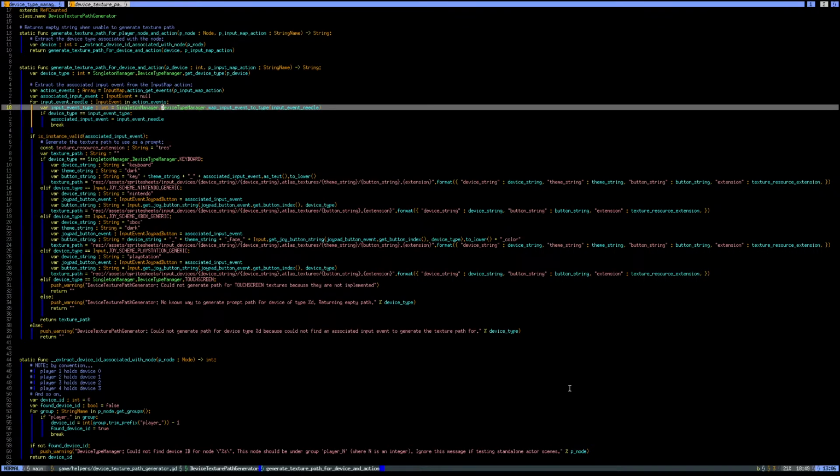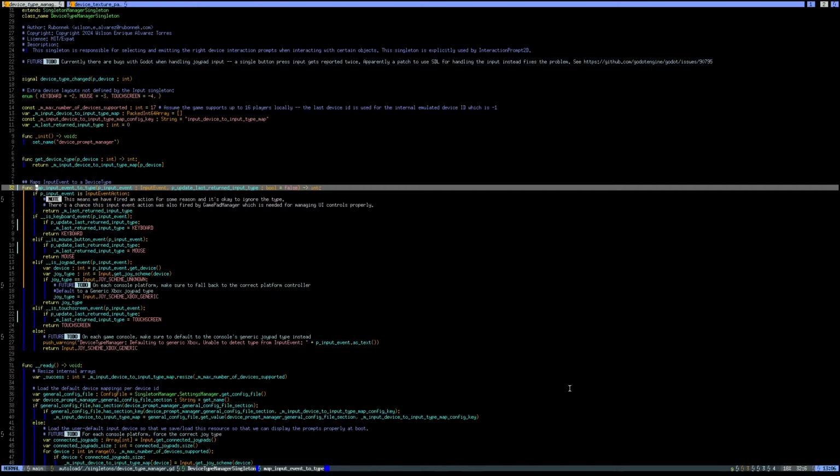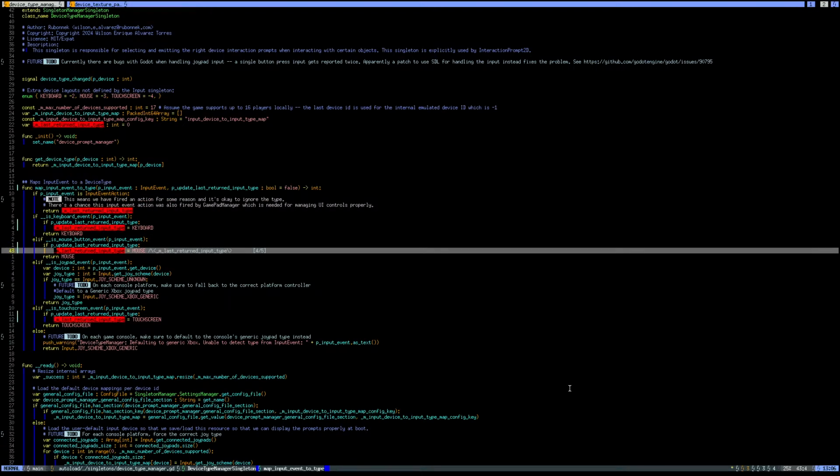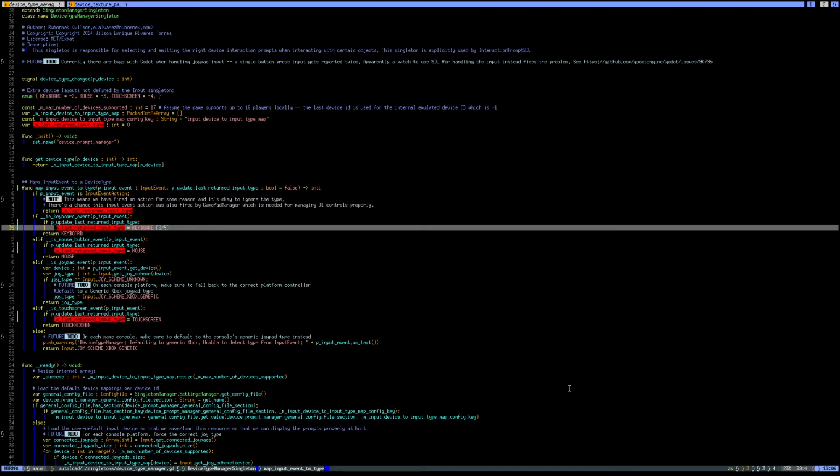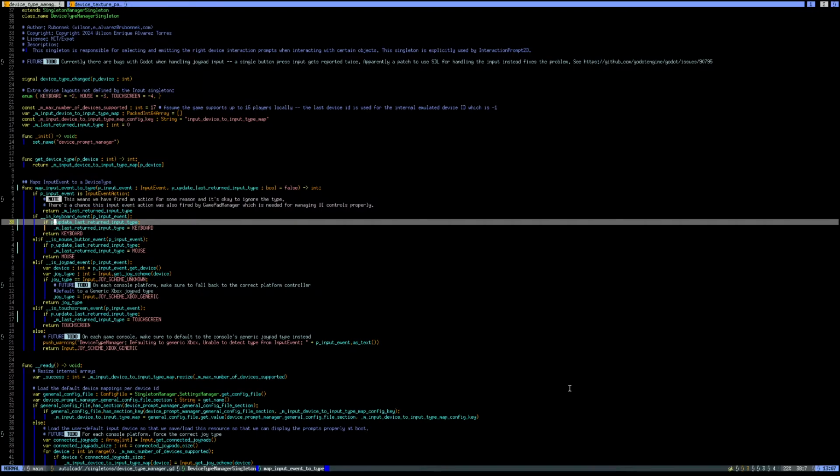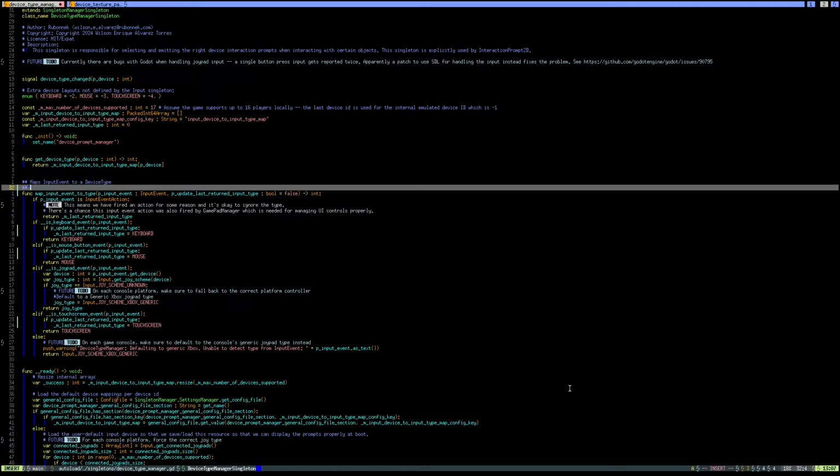And here I was updating internally, in the device type manager, the last device that it scanned, every time. This should not be updated every time. This should be updated only when we're scanning the actual input events. Hold on. This function should never update the internal state.